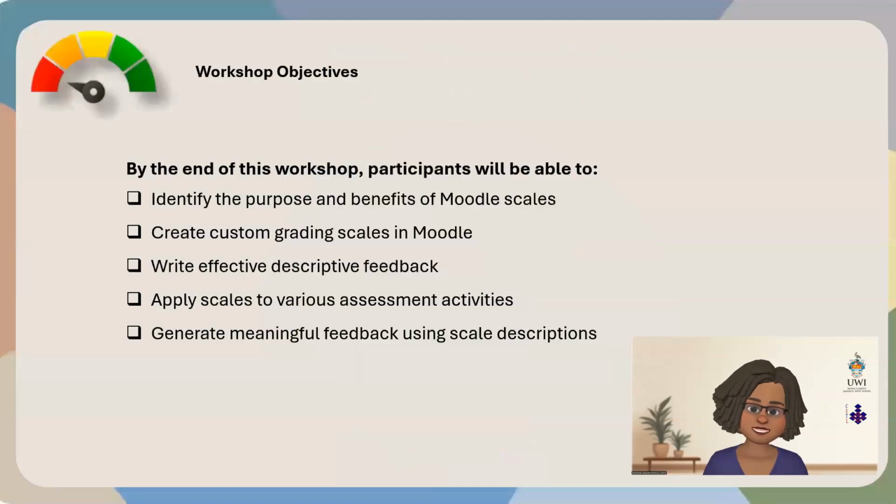All right. So in this particular Lunch and Learn, we're looking at a few things. So we're looking at identifying scales and determining why they would be valuable to us. We are going to be looking at how we can create our custom scales and tailor them to our specific courses. We will then discuss how effective our descriptions can be. So we look at how we'll write them, and then we will practice applying these skills to different activities on the Moodle platform.